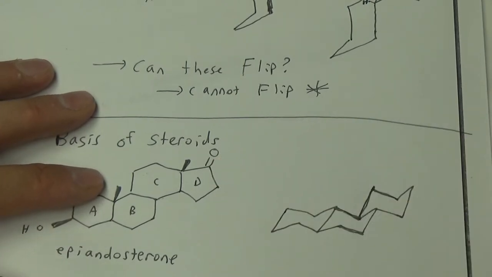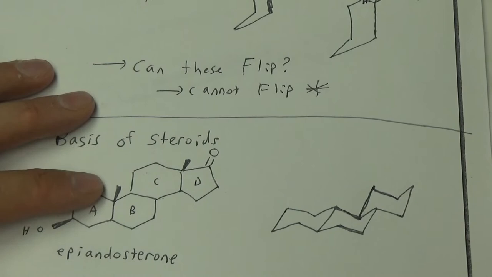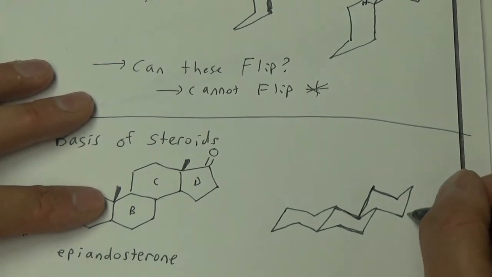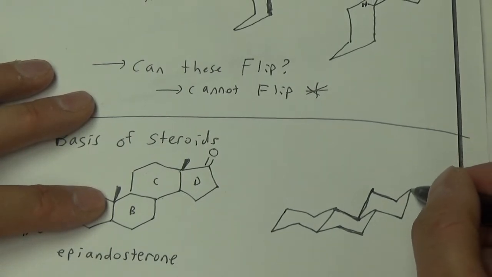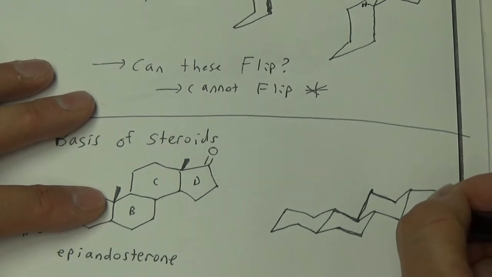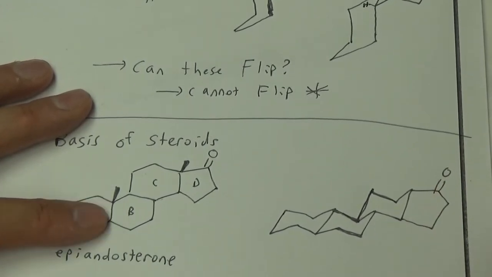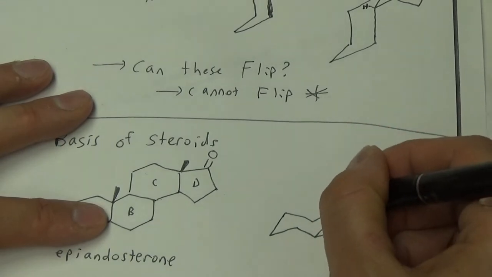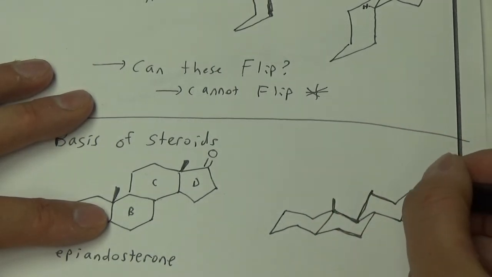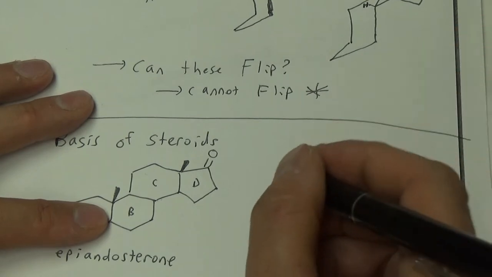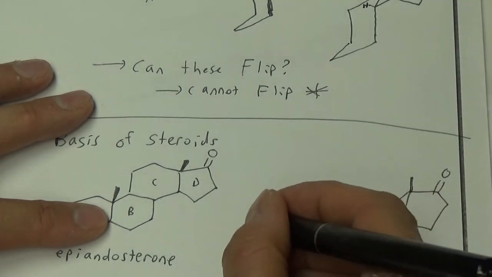And five-member rings don't have chair forms, remember? They have a little different structure. To draw the five-member ring, we're just going to kind of build a little pentagon right there. There's the ketone. You got a methyl going up here. You got a methyl going up here. And you have the hydroxy group up in equatorial right there.